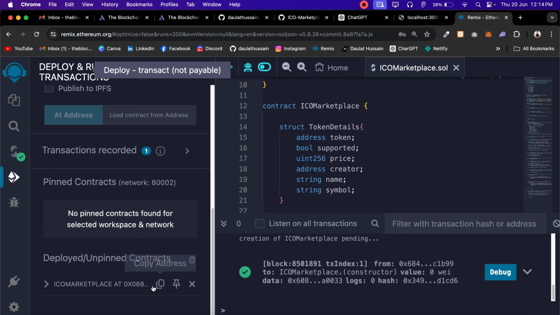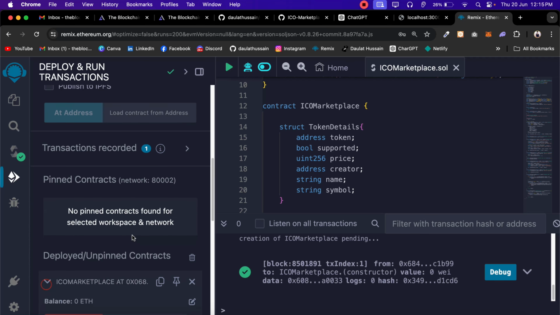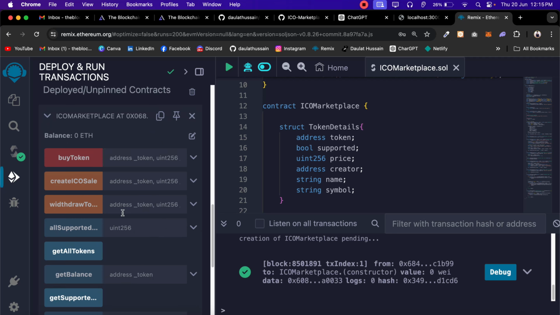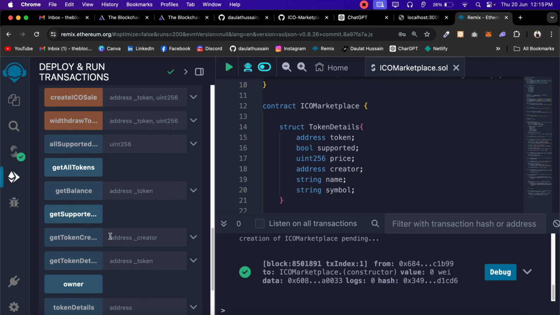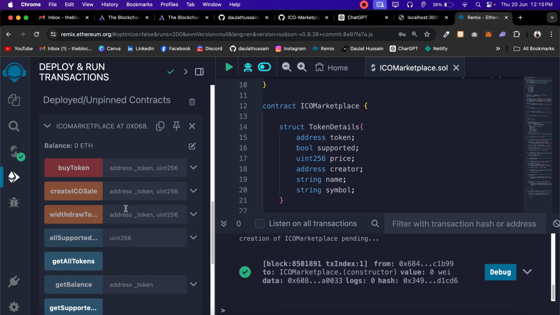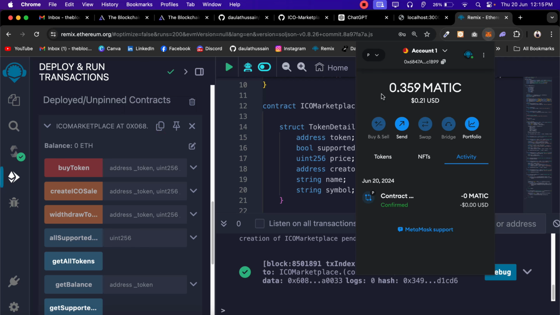Here we got the address of our contract and the interface. If we want to interact with our contract, we can do it right here. We can make all the calls, create a token and buy a token. That's all we can do right from here, but we need only our address. So simply copy this one. I have used account number 1, and you can see its balance went down because we used it for deploying our contract.